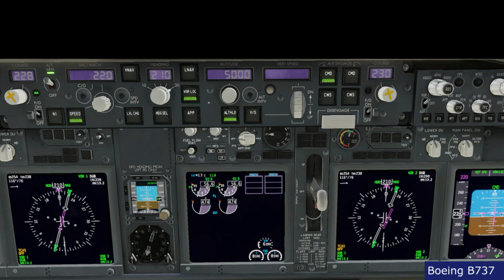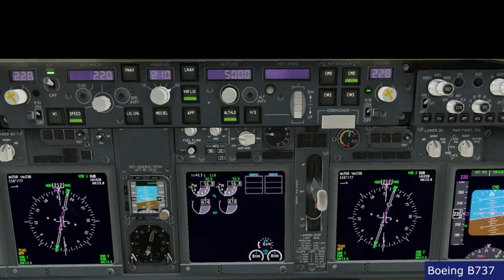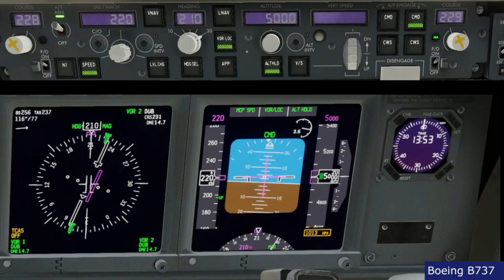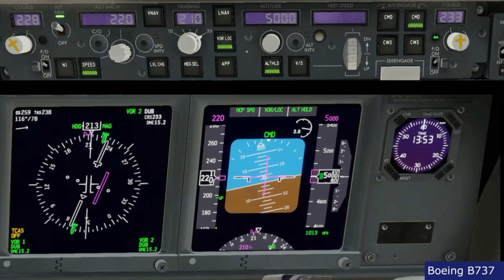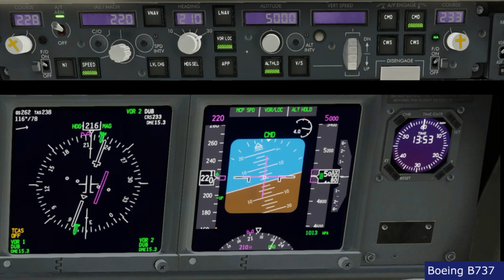Now, another hidden threat, I would say, or another difficulty you might have, is that sometimes you go back to the navigation on the first officer side. Sometimes what happens is that you have to make an adjustment, so maybe you have to change the course. As you change the course, you don't think about it, but you're still in Vorlock. So let's see, that's what I'm going to do now, and change the course, you see, and the Vorlock is going to start turning to the right. Now the Vorlock, after a while, will disengage.